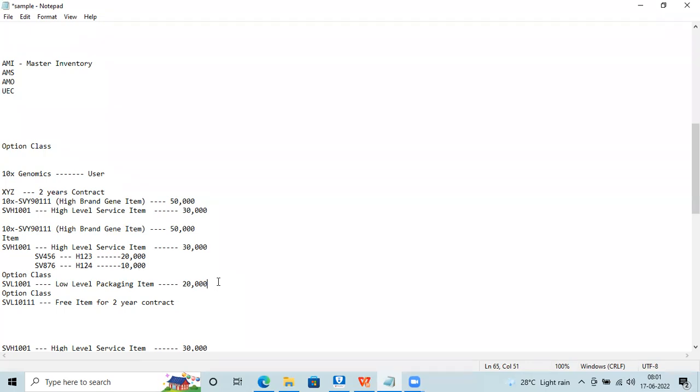I'll give you more details, but consider three main classes which you should know: the ATO model, the PTO model, and the other one is the optional class, right? Other items which you see, like the configured item, is nothing but your own template which you can develop, nothing much in difference. But the ATO model, the PTO model, and the optional class are really important, right? So the one which you are seeing is nothing but the PTO model, which is a structure model where you have items within that model. We will study the ATO model also, but let's first study the PTO model.